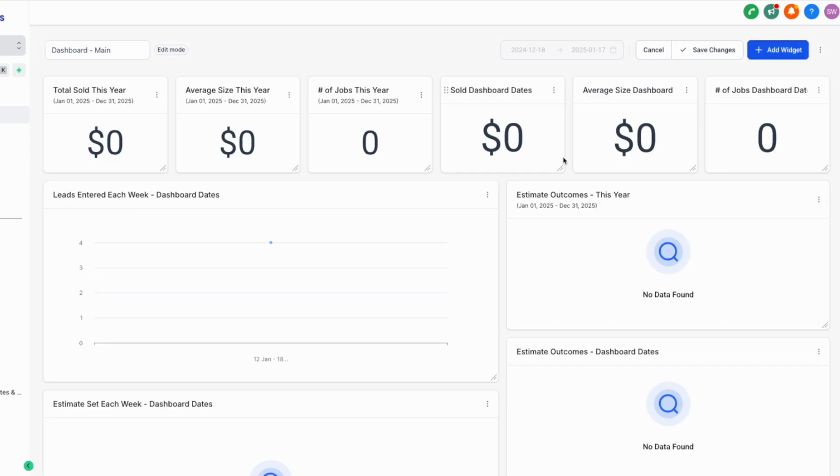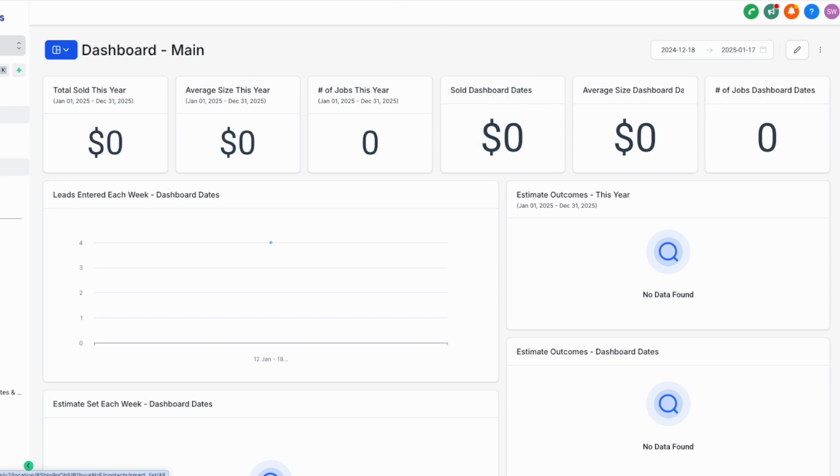But the reason I wanted to start there is I wanted to explain, if you have a job, every job should have an estimate, and every job should also have a lead, and every job should be connected to a contact, and in the commercial world, also a company. But not all contacts have leads. You might get a contact, someone goes to your website, fills out a form, it goes into the CRM, and they're trying to sell you something. That's not a lead. That's a solicitor, which we'll get to here in a second.